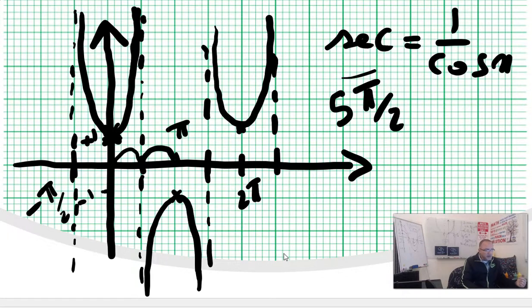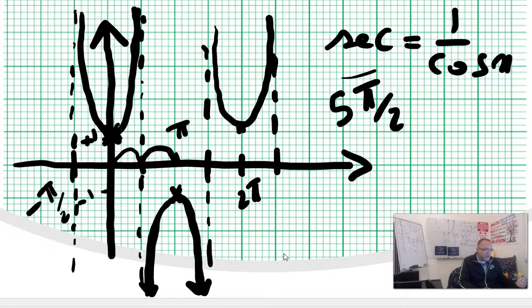In quadrant 2, what happens? In quadrant 2, your cosine is negative. So at pi exactly, it's -1. So this becomes 1 divided by -1, so it's -1. That's why we have to include that -1 here. But between pi over 2 and pi, the cosine at pi over 2 does not exist. After the pi over 2, the cosine becomes negative. That's why it's negative here. And the cosine in quadrant 3 is also negative. That's why it goes this way.